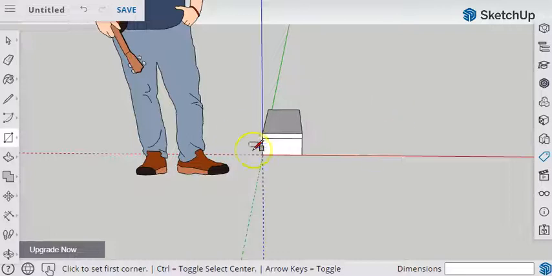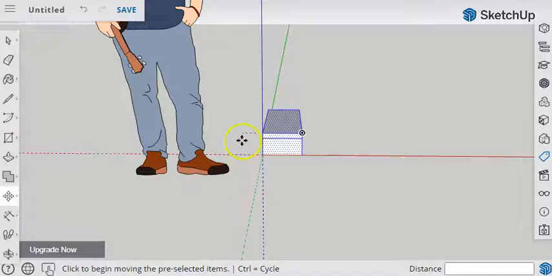And now what we need to do is make duplicates of these, and they're going to go from this corner to this corner to this, and so on. So what we'll do is select this stepping surface, and I went click, click, click in order to select the whole object, and then I'm going to use the move tool. You'll see the move tool cursor is just move something, but what I want to do is tap the control button and let it go, and now it's a copy, a cloner. So I'm going to copy from this endpoint up to that endpoint.